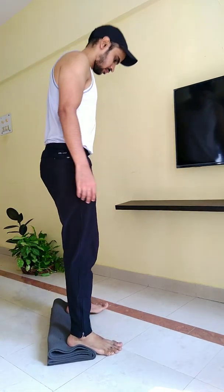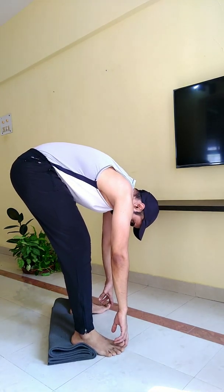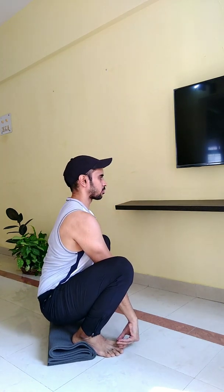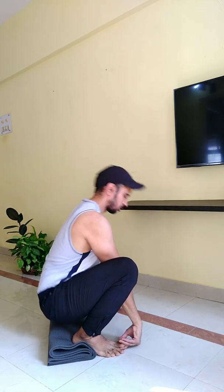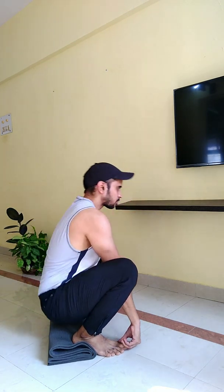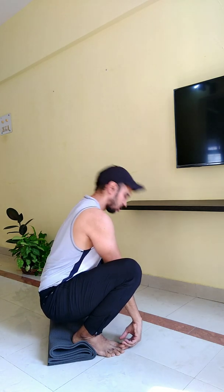And if you lack ankle mobility and your heels come off the ground, you can place mats under your heels and that will allow you to sit down much more comfortably. I normally make my clients do this who lack ankle mobility.